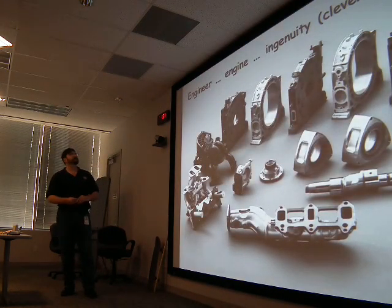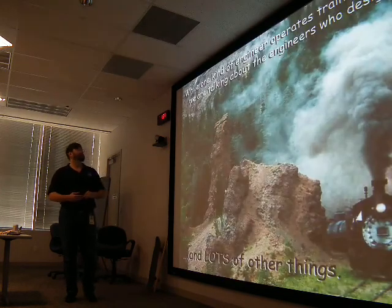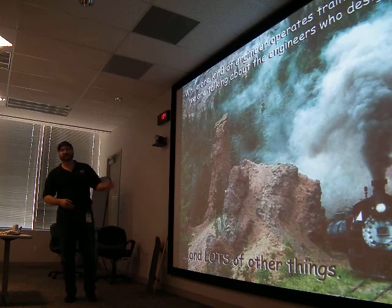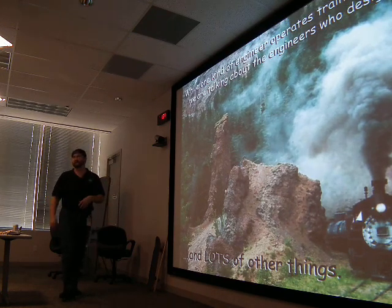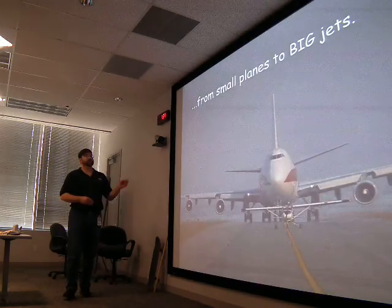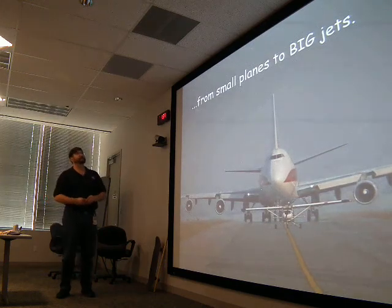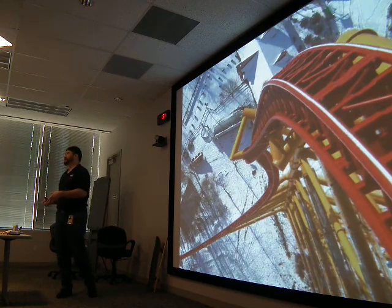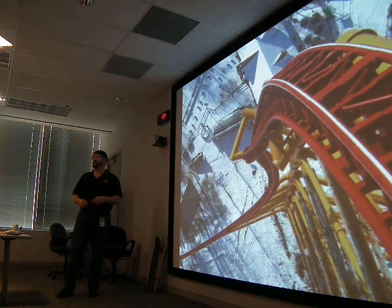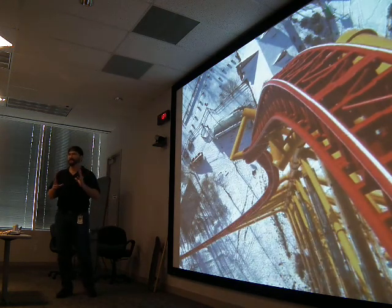You could design engines and build them. It's the ingenuity involved behind what you're doing that makes it engineering. There's the kind of engineer that drives the train, but there's also engineers that design and build the train and lots of other things — from small planes like a Cessna to large planes like a Boeing aircraft. When you ride a roller coaster, if you can trust you'll get off safely, you can thank an engineer who planned it out and decided it was safe.